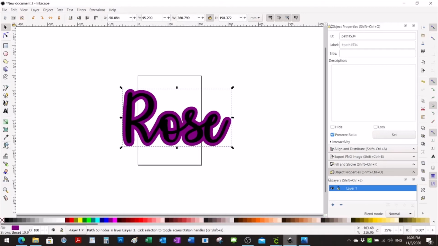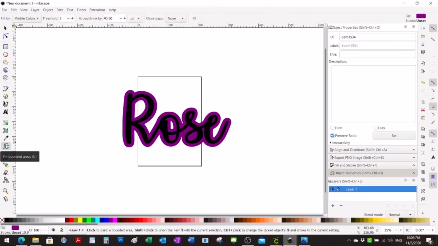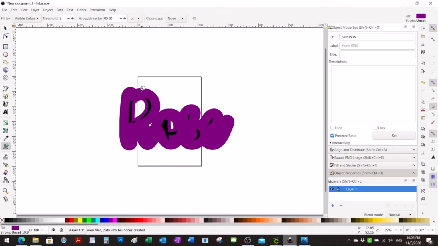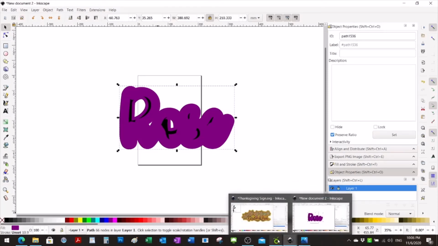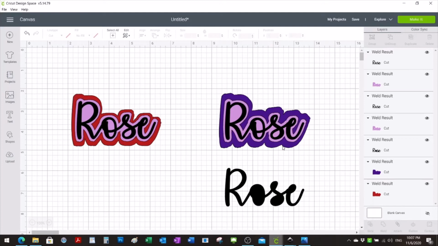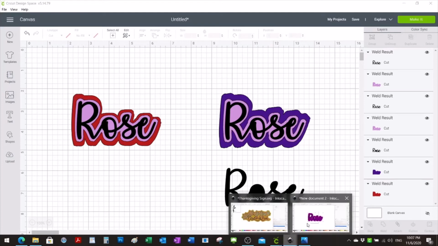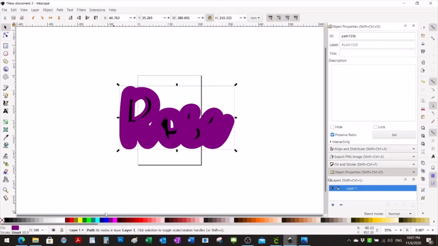So now I need a second layer, so I'm gonna click here again, and now I'm gonna click on the purple one, not the black one, and it made it bigger. But to see the change, I'm gonna go to this icon again to select and transform objects, and I'm gonna change the color. If we go back to Design Space, I did it like dark purple, but I didn't have the exact color here, so I'm just gonna select this one. It's not dark purple, I kind of did it backwards here, but you will see the difference.